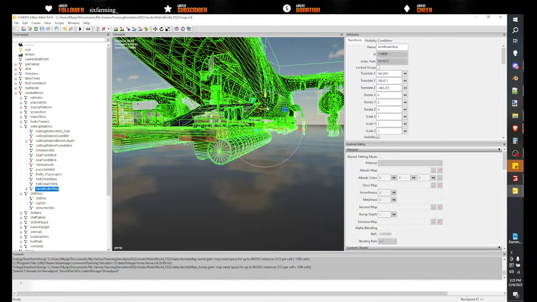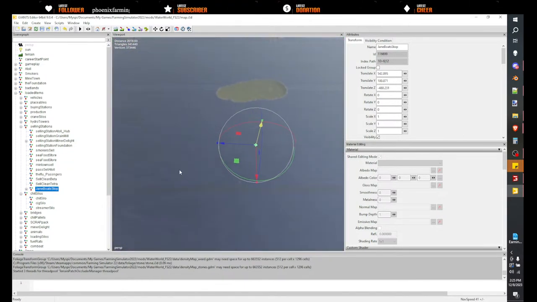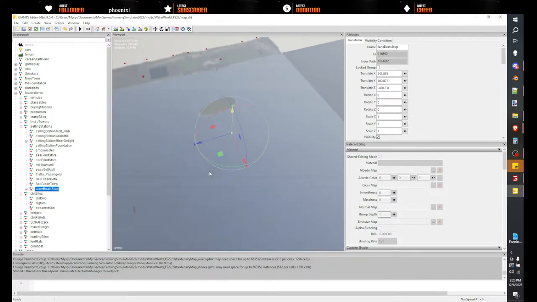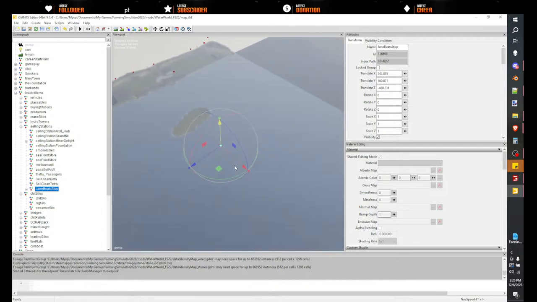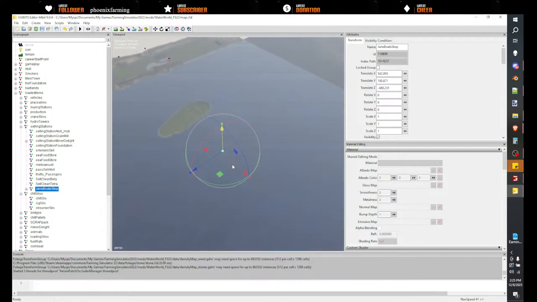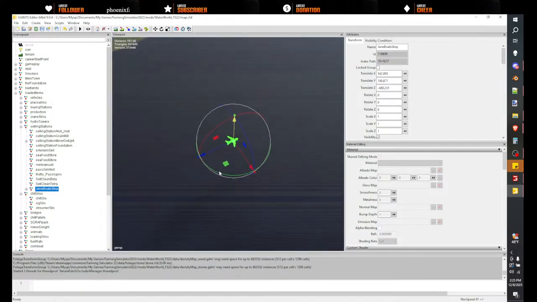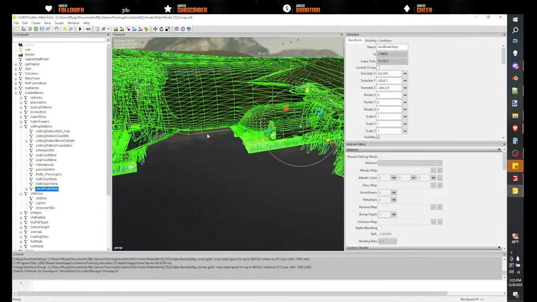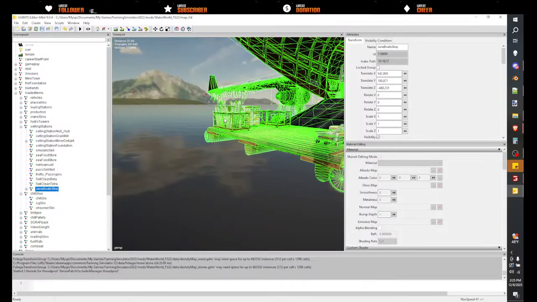Let's look at it in the overall scheme of things. Look how big this damn map is. It is so big. I think I'm going to be happy with that. It's so little compared to the map. Alright, so I like that location. I think it's out of the water enough.